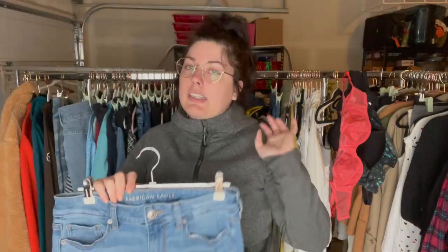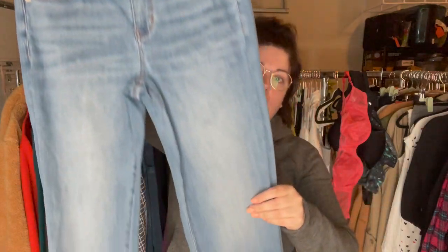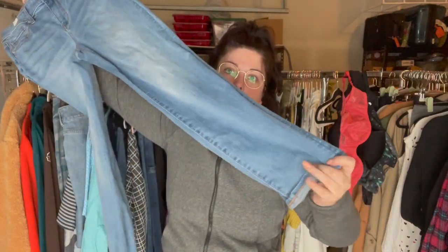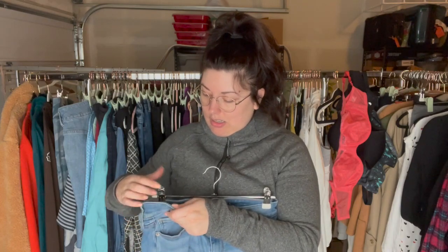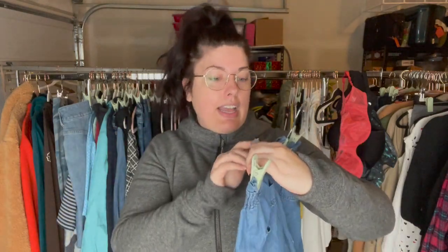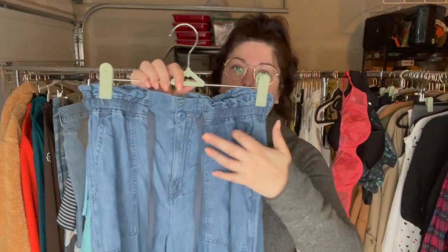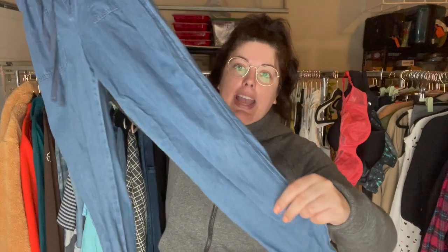This is a really cute peasant style blouse with a tie cuff hem from Lucky Brand, size 2X — really lightweight, would be a great summer top. Just another pair of my favorite bread and butter basics — American Eagle high rise skinny jeans, size 8. These are also really cute from American Eagle — size small, high rise paper bag waist chambray elastic leg pants.